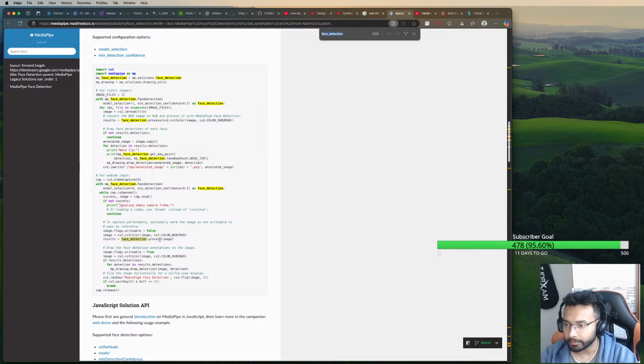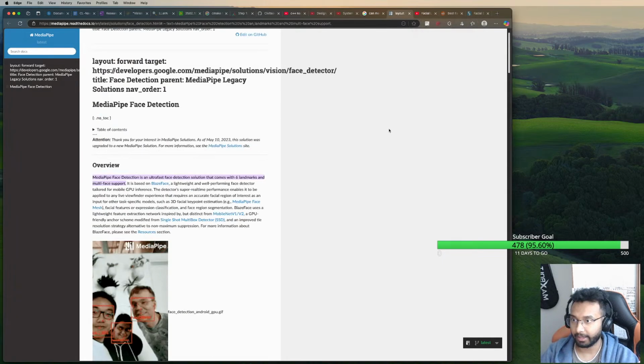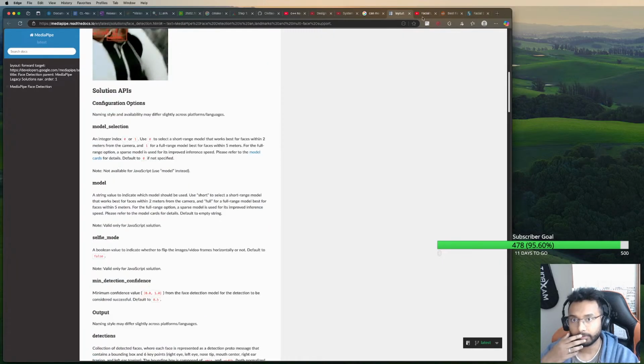Okay, something like this. So it says that MediaPipe can use multi-face support.